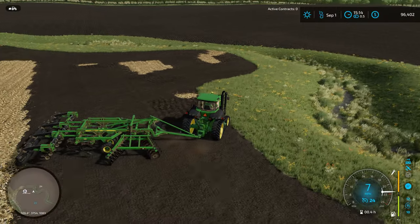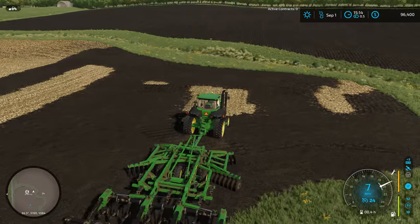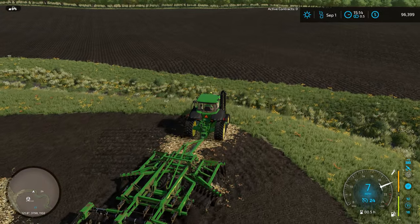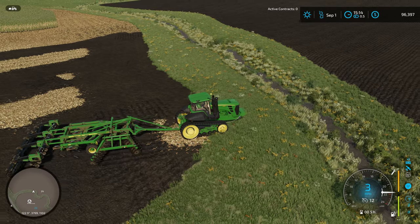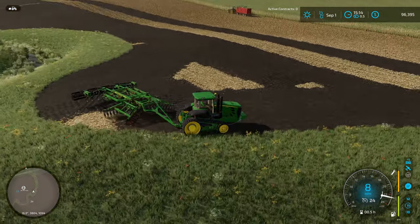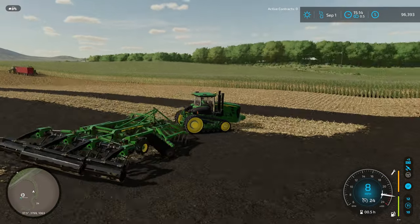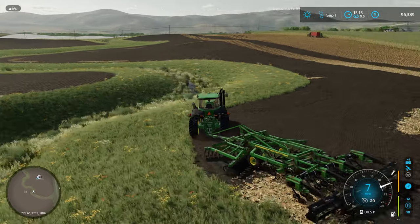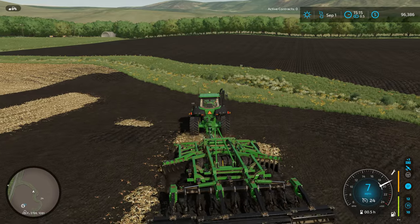If it skips that part when I have create fields on, then it's a problem with the field. I don't want to do it on the grass, so I'm going to come over here and turn on create fields. We went a bit far into the ditch there, but create fields was working. I'm going to get going back in the direction I was before and test this theory appropriately. I noticed our tracks actually bounce up and down independent of the mainframe, which is pretty cool. And now I'm turning on create fields — oh no, it does actually skip that part too. All right, turning off create fields to make sure we're not making a mess.